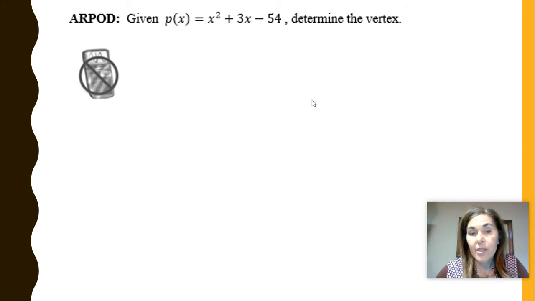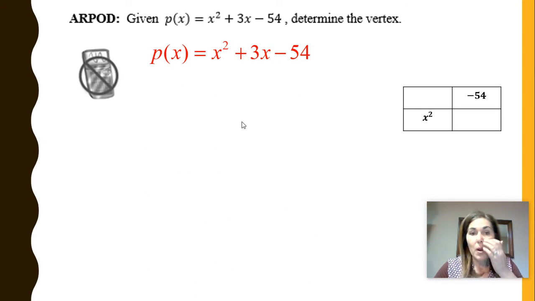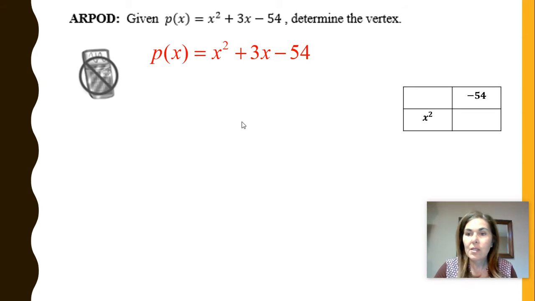So hopefully you did pause that video like I asked you to, and you found probably the x-intercepts. And so when you found the x-intercepts, I'm assuming you either used the quadratic formula or you factored it. You all know that factoring is my favorite, so I'm going to show you how to quickly factor it. When you're factoring, x squared goes in the lower left and the negative 54 goes in the upper right. The product of those two things is negative 54x squared. So we're looking for two numbers that have a product of negative 54x squared that add to a positive 3. So those numbers are 9 and negative 6, or 9x and negative 6x.